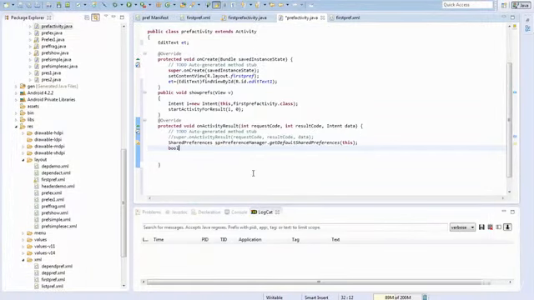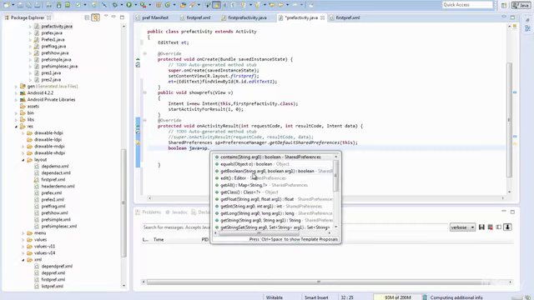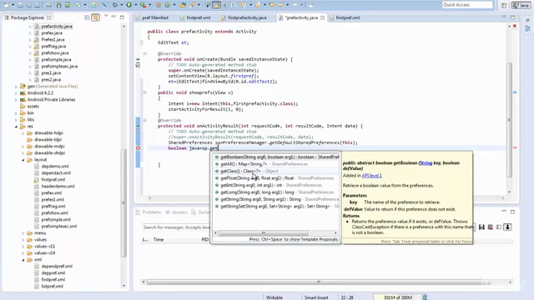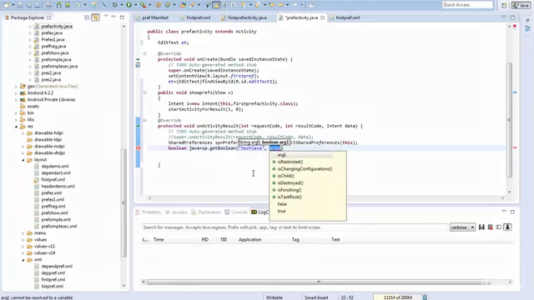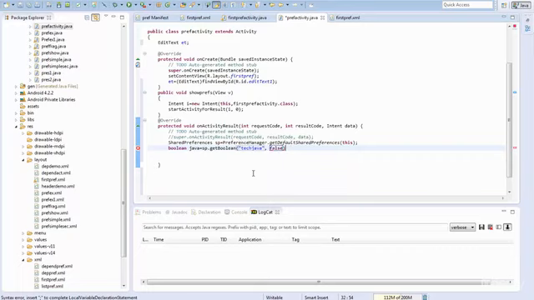Now first value I have is a boolean. I'll say Java is equal to sp.getBoolean. Now the key was tech Java, and in case I need to set up any default value, I can set it as false.